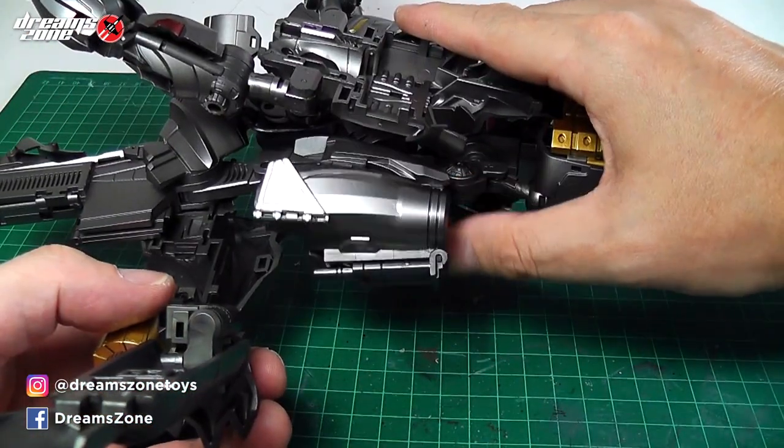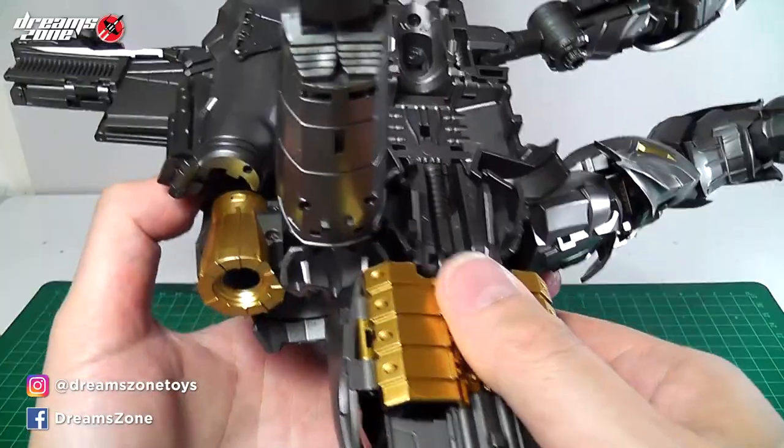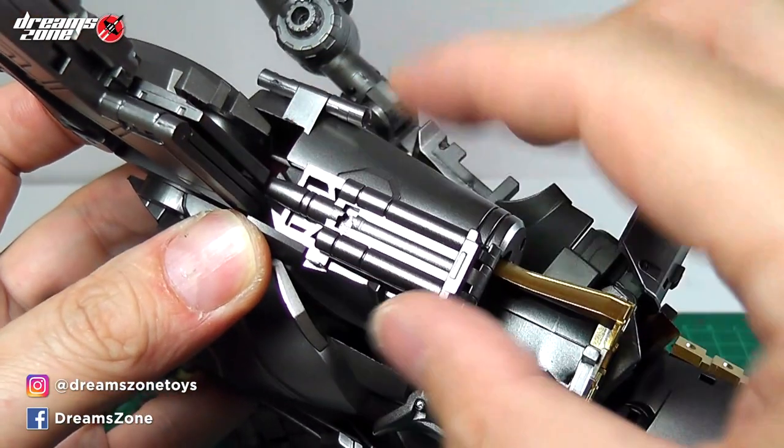And this fin section can be opened up like so. Just slot in all the way. Make sure the feet are going into the body like so. And then on the side, you will see there's a peg and hole there. Simply push and lock it in place.